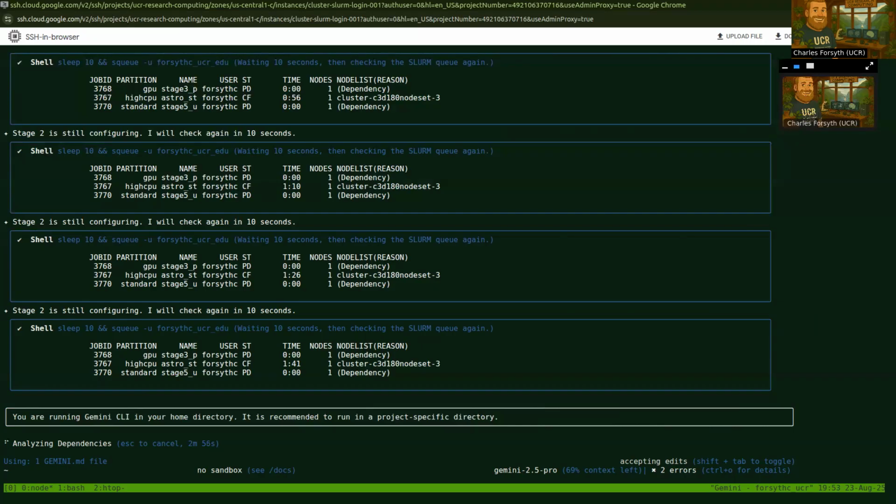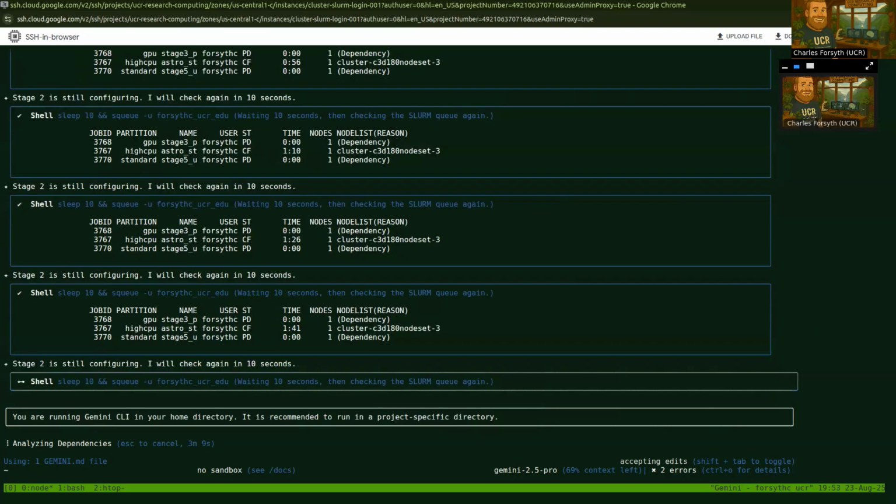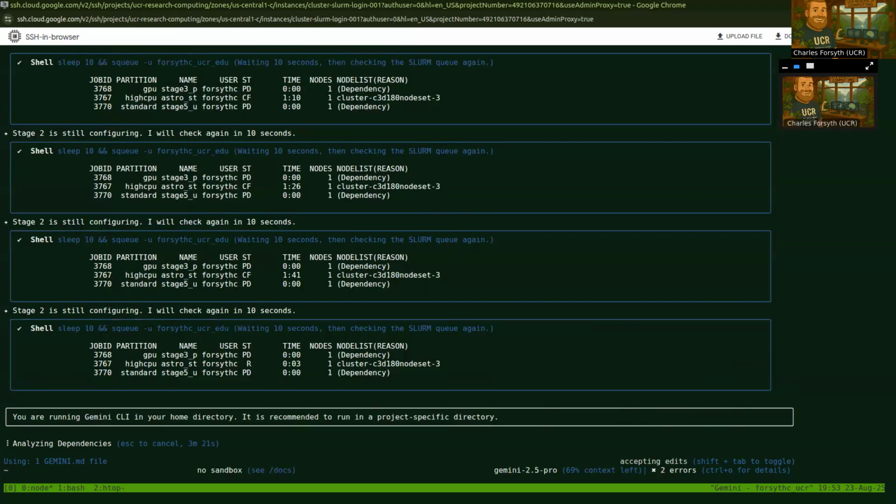It's probably too much. Yes, it's running. Okay, this one I thought was pretty quick too.